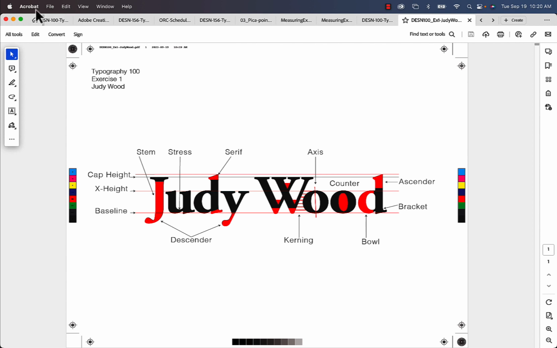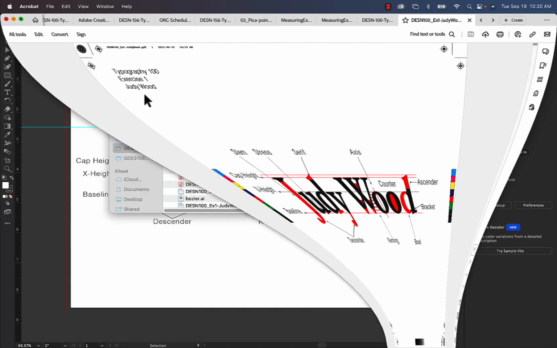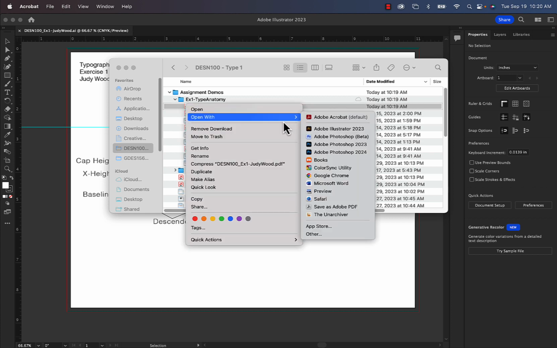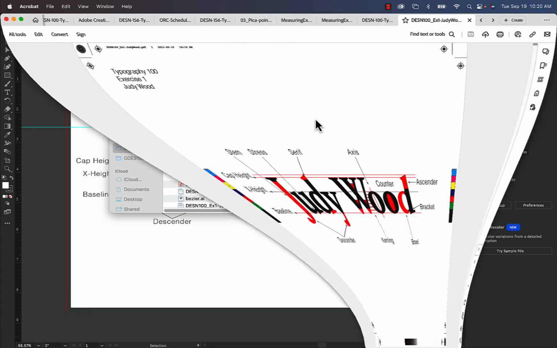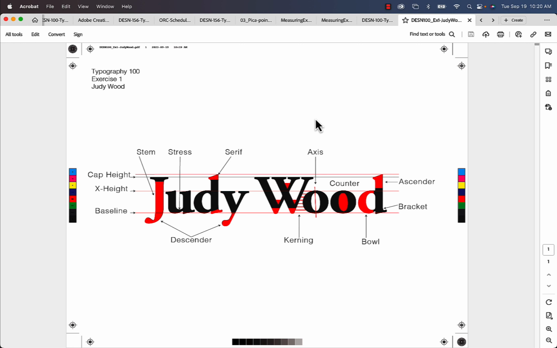Open that one up. It'll open in Acrobat. Now, if you don't have Acrobat set as your default setting, you may open this in preview. I'm going to tell you to pay attention to that. What you might need to do when you see your file, do a right click and open with, and make sure you're using Acrobat. That will give you more functionality. As you go through this course, you're going to find your PDFs are not behaving in what you're expecting. So just make sure you have that.